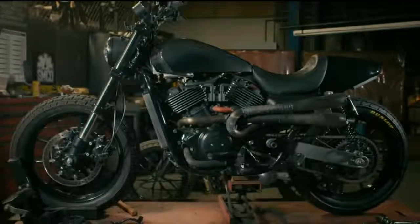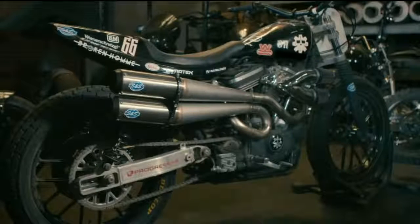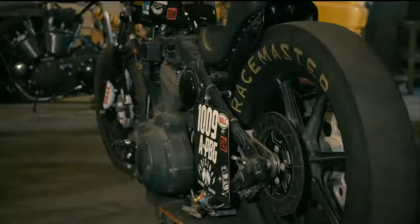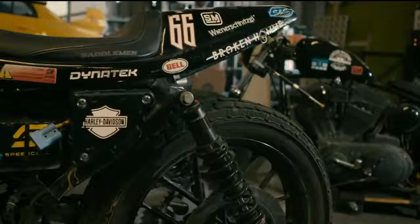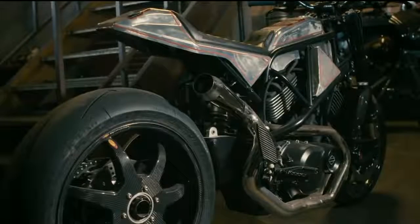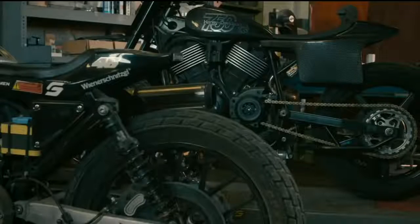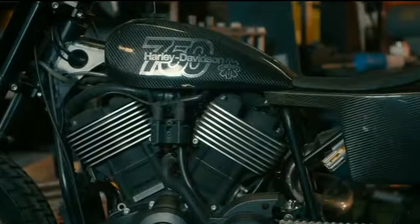Oftentimes, more so all the time, Sean's faster, but he also crashes most often, or all the time also. At most races, we'll talk back and forth, like, hey, I beat you here, I beat you there, but it doesn't really matter. We're both racing together. One of us goes down, we're the first to go stop. I'll bail on a bike to get him back up and he'll do the same for me.